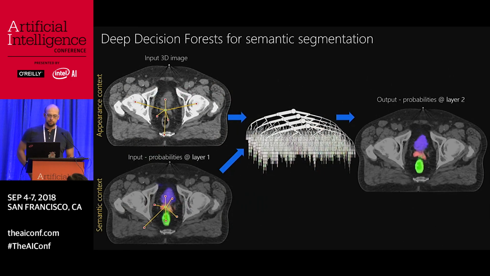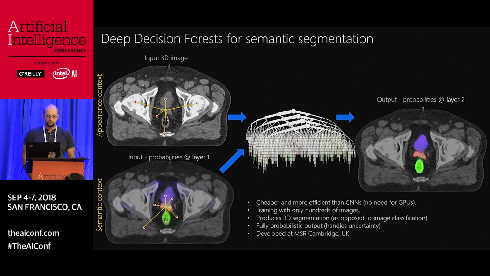And we use a machine learning algorithm which is based on what we've done for Kinect, but it's a little bit different. I won't go into much detail here in the interest of time, but it's based on random decision forests. And we use one additional concept, which is not really our invention, but I think we are the first group that applied it to the problem of medical imaging. We're using multiple layers of this forest, and each layer produces some sort of prediction, which is used as an input into the next layer of forest.